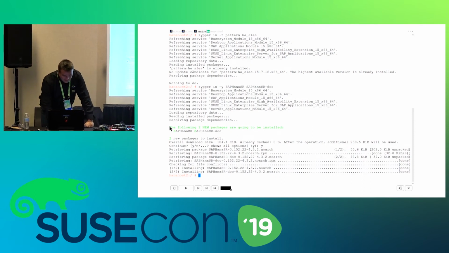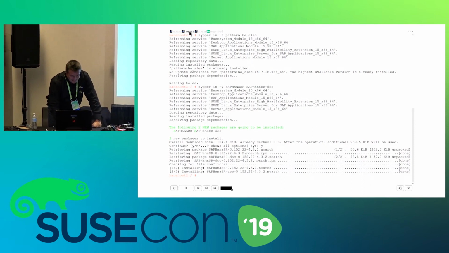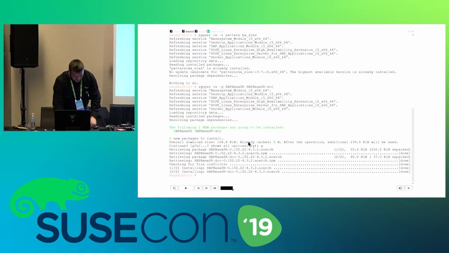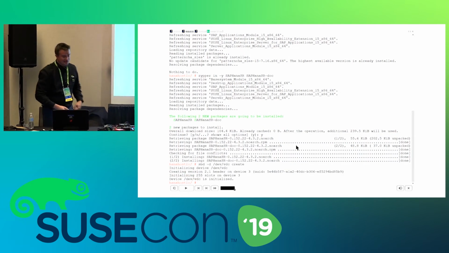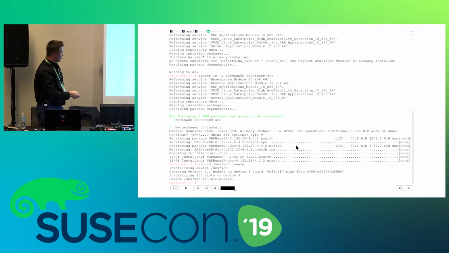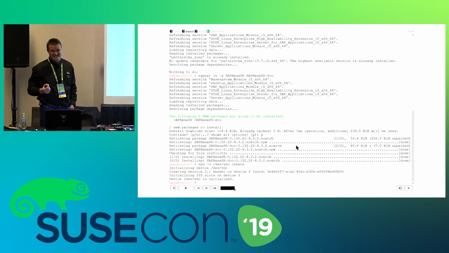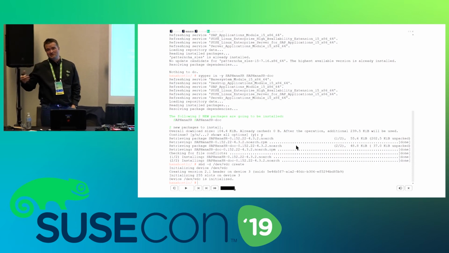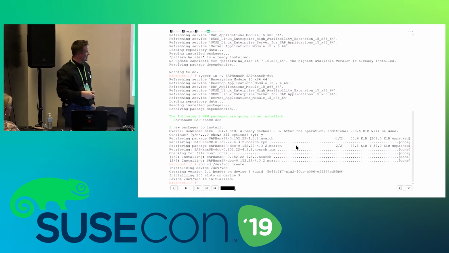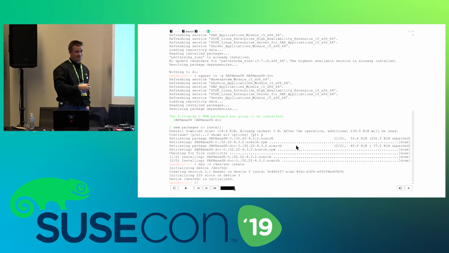Then next, let's go back to my first node over here. The next thing we would do is set up my STONITH block device. From my experience, it works well if you set it up before you set up your cluster. In the menu it says you can set it up during HA cluster init, but in any case, I set it up before I set up the cluster.